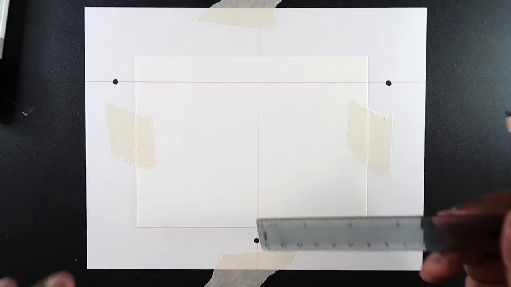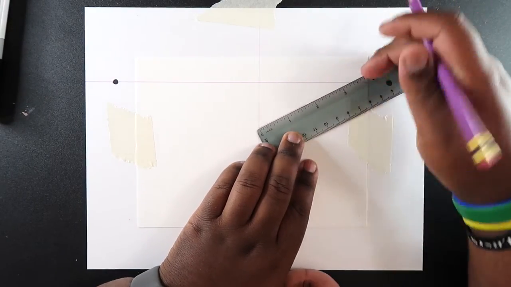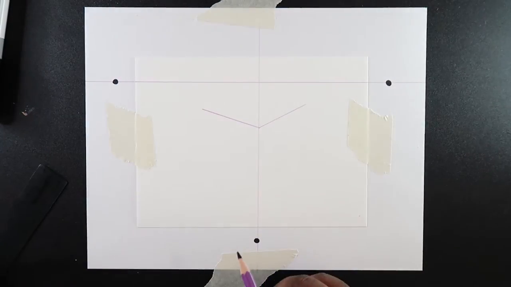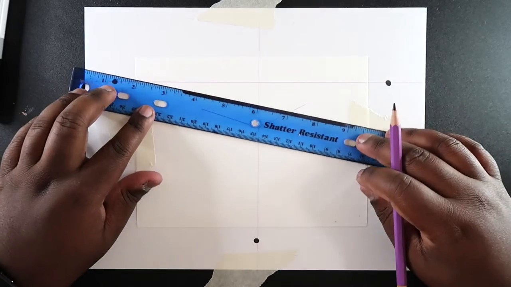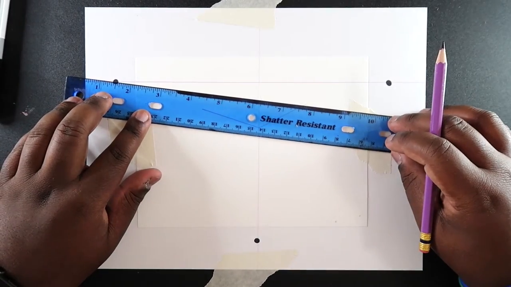So I'm going to use my six inch ruler to get the smaller lines in place. I'm going to start from here and make a line like this, make sure it connects to this point up here, and then do the same thing. So you're going to connect this point to this one point over here.